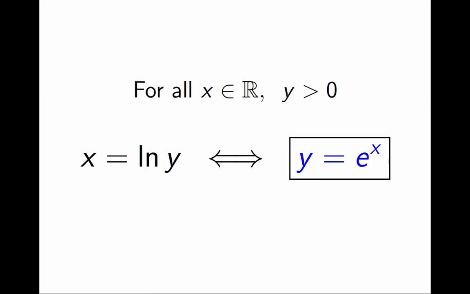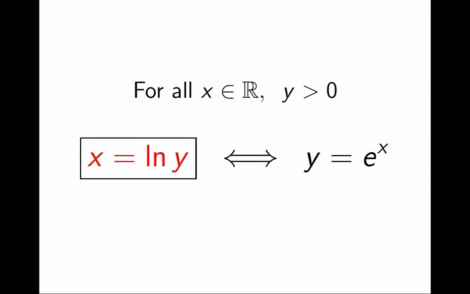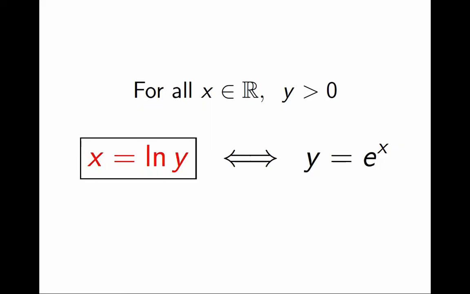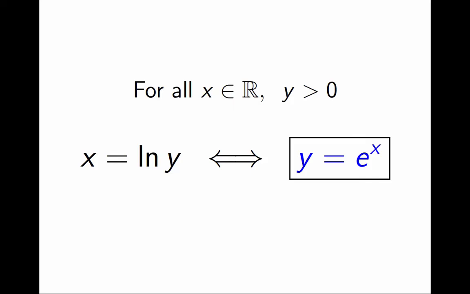You took the exponential as a starting point, assumed you already knew what an exponential was and its properties, and then you used this statement to define the logarithm. But it can also be done backwards. In analysis, when we try to define everything rigorously from scratch, it is common to start with the logarithm. The logarithm can be constructed as an integral without assuming anything. And then we use this property to define the exponential instead.